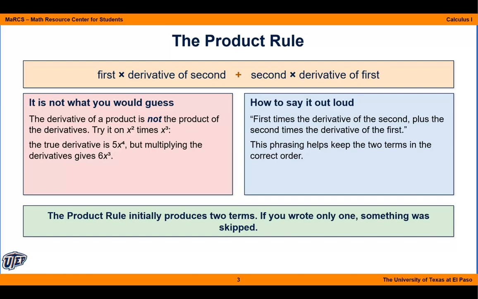For example, x squared times x cubed equals x to the power 5. And d dx of x to the 5th is 5x to the 4th. Multiplying the two derivatives instead would give 2x times 3x squared, which is equal to 6x cubed. Since 6x cubed is not 5x to the 4th, that shortcut fails. The product rule includes one term for the change in each factor.